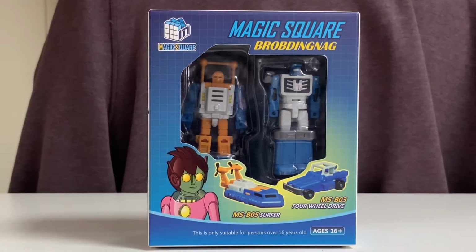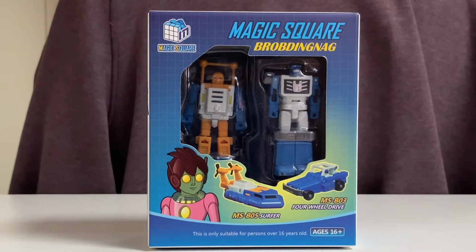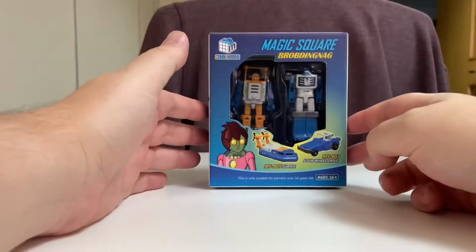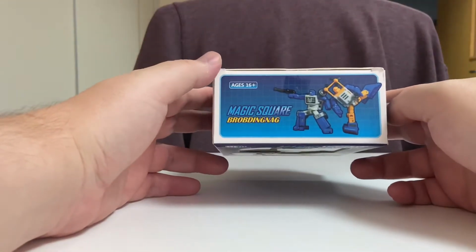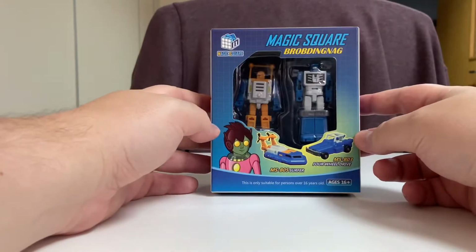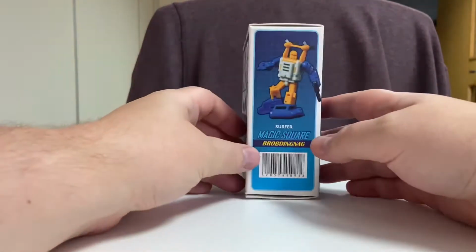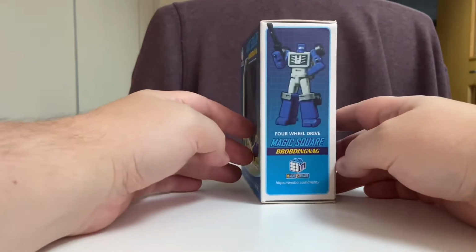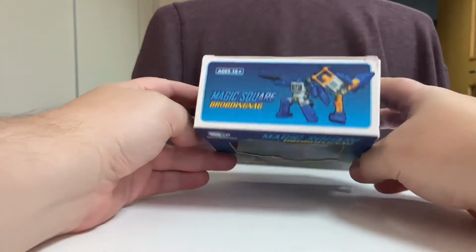I got lucky with a sale on ID Toys, who had these guys in, and I've been looking for them for a little while, and quite frankly, I got them at a bit of a steal, so that was a good day. It is, of course, Seaspray and Beachcomber, and there's some product shots on the top, there they are in the box, not much on the bottom, there's Seaspray on the side, product. You know it's them.